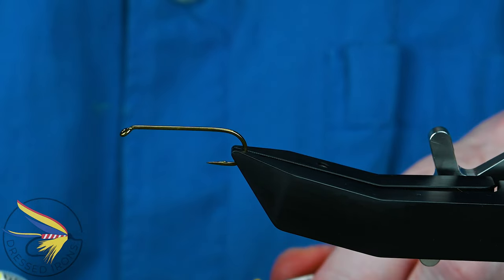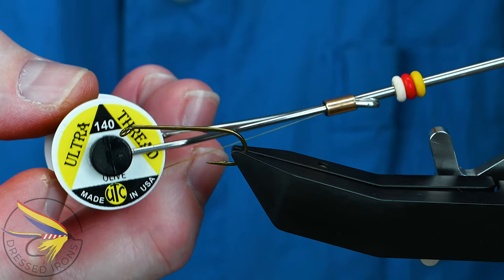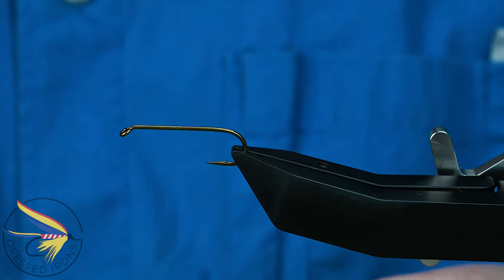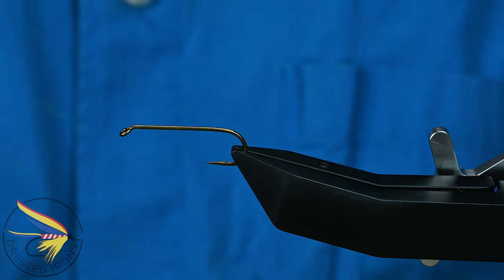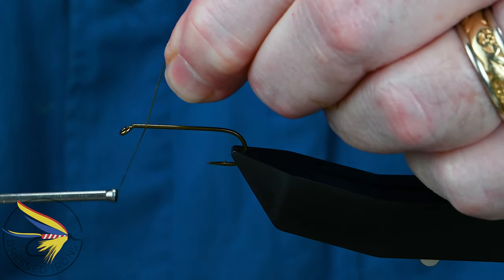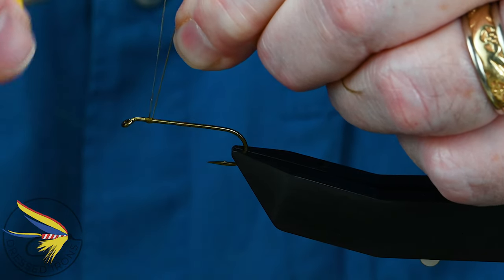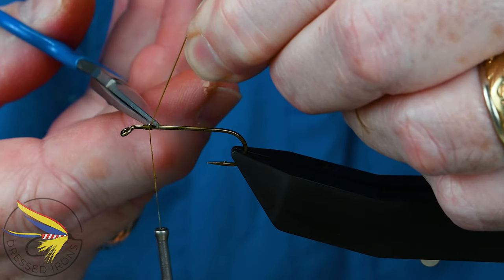I'm going to attach my thread. For thread, I'm using a 140 Denier UTC in olive. I'm going to get a little bit of wax on my thread. It's going to help me just kind of hold on to the hook shank and the dumbbell eyes that I'm tying in just a second. Start my thread about an eye length behind the eye of the hook. Just want to make a little bit of a bump right here. This is where the dumbbell eyes are going to sit up against that I'm tying in.